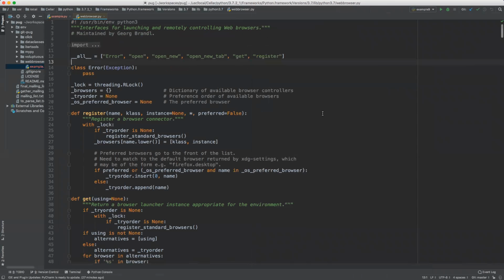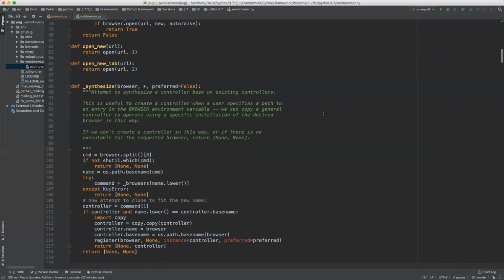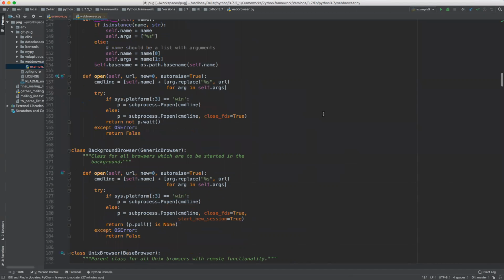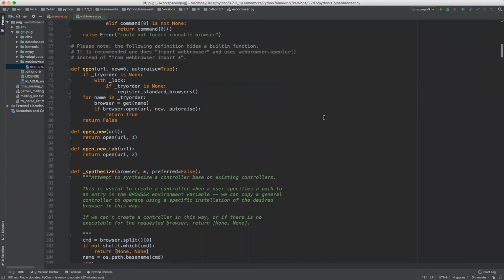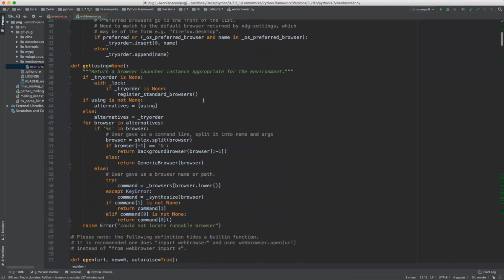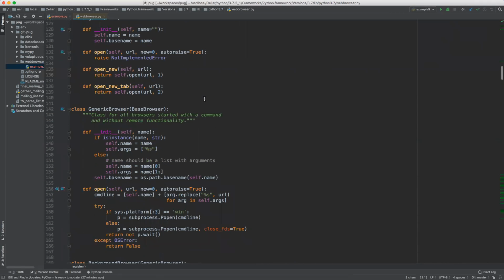So, let's see, register, get, open. Synthesize, base browser, generic browser. Let's see, Unix browser. Okay. So I guess the question is, at some point all of these base browsers need to be registered. Oh, okay. So what it is, the constructor is going to be a class that inherits from base browser.